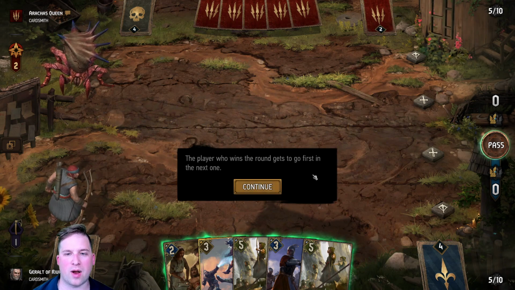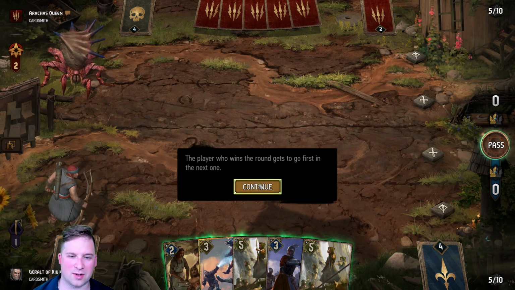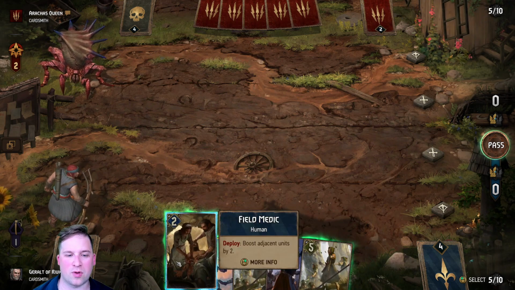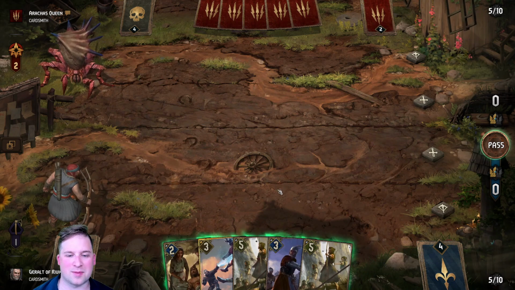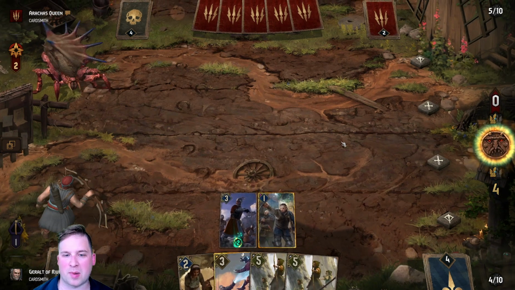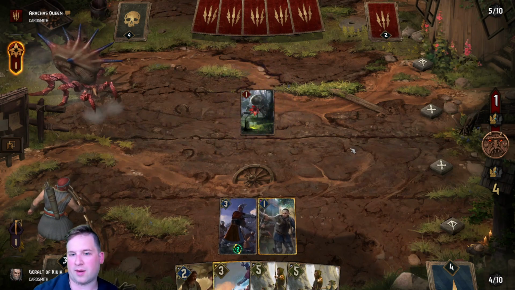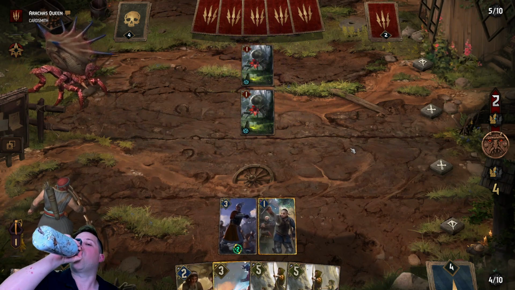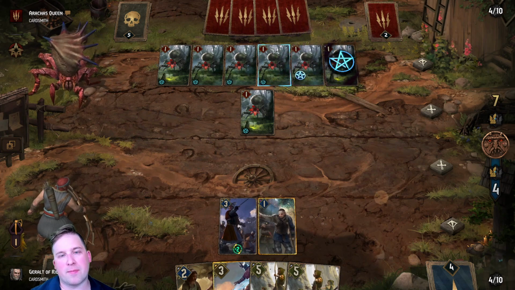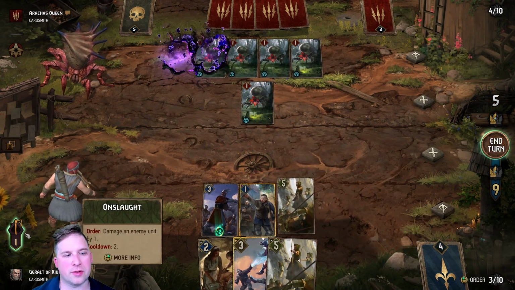The player who wins the prior round gets to go first in the next one. I would not think of this as a gets, more as a has to go first. Typically, in any game that has damage, removal, or attack, going second is the preferred outcome because you can dictate. You can respond to whatever the opponent is doing. Wow, this card doesn't even do its full ability. Alright, so the opponent's just trying to get as many of these out here as possible. We're going to play Dolbothana Archer, get rid of 2.